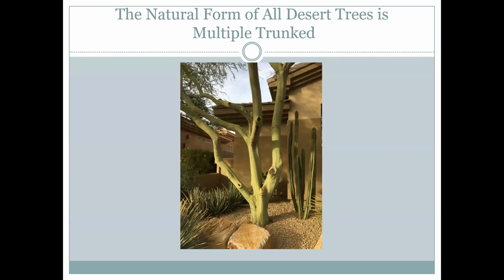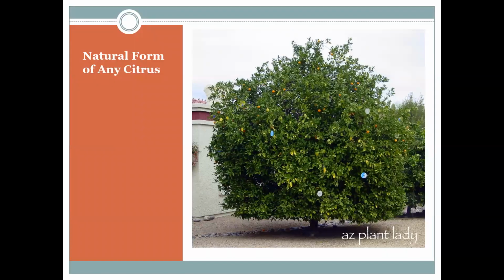Remember, every leaf is sending sugar down to the roots, and every root is sending water up to the leaves. This is like a high traffic freeway system for water going back and forth. And when you get direct sunlight on all those sugars and water going back and forth, it hurts the whole system in the summer. So you've got to remember that it's like low. I think the next slide is, yeah. So this is how citrus trees grow naturally, and for that exact reason.